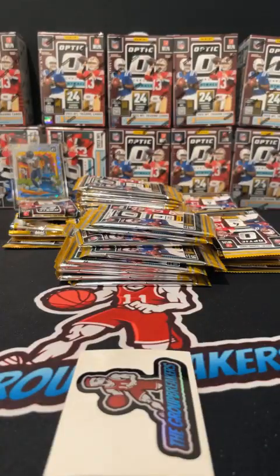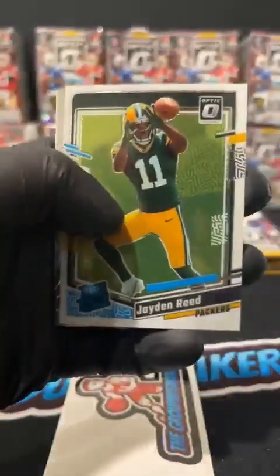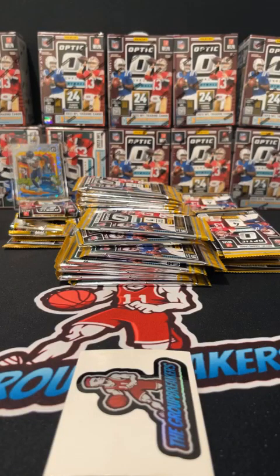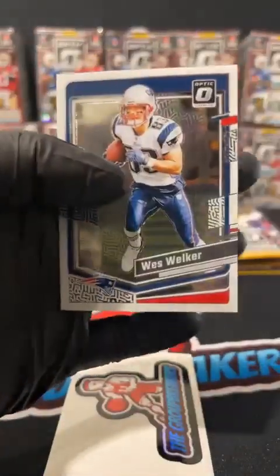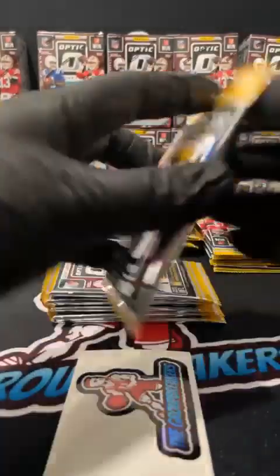Shock of Quentin Johnston for the Chargers, Kelly Ringo and Terrell Revis. Chargers, Greg, QJ. Man, I hope QJ bounces back, proves everyone wrong that he can get back to his upside where he got drafted. Next shock, Charlie Jones, Goronski, Wes Welker. Parker Washington, Jack Youngblood, Eddie George. Next blaster.